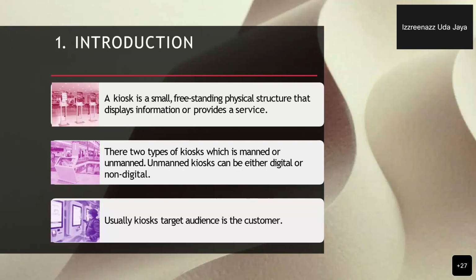Manned kiosks usually set up in places to provide businesses that have seasonal sales cycles with a cost-effective way to display wares. You can see manned kiosk at grocery aisles, the one that you scan barcode to know the price. An unmanned non-digital kiosk can be placed near entrances to provide people passing by with direction or promotional messaging. Meanwhile, unmanned digital kiosks provide customers with self-service capabilities, which is increasingly being used for such things as hotel check-in, online banking, and ticket sales services.